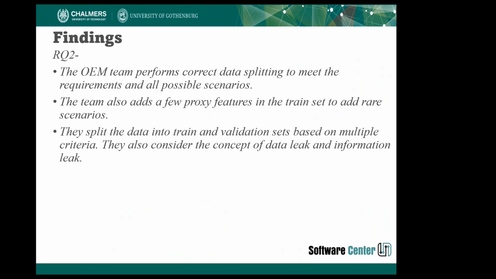I do have an example. For example, if I am driving my car into a tunnel, my car is detecting objects in the darker space. Suddenly, I get outside of the tunnel, so my car is in the lighter space. This light transition is very difficult for the system to identify the real object. So these kinds of rare situations are also added, and they split the data into train and validation sets based on different criteria, as this is the classical thing.